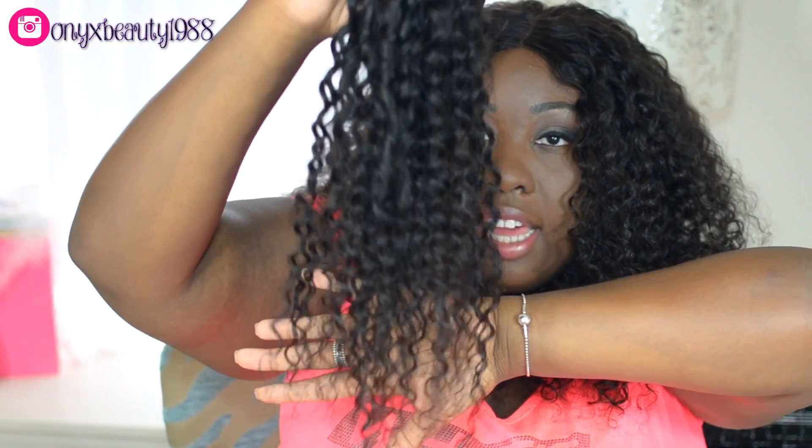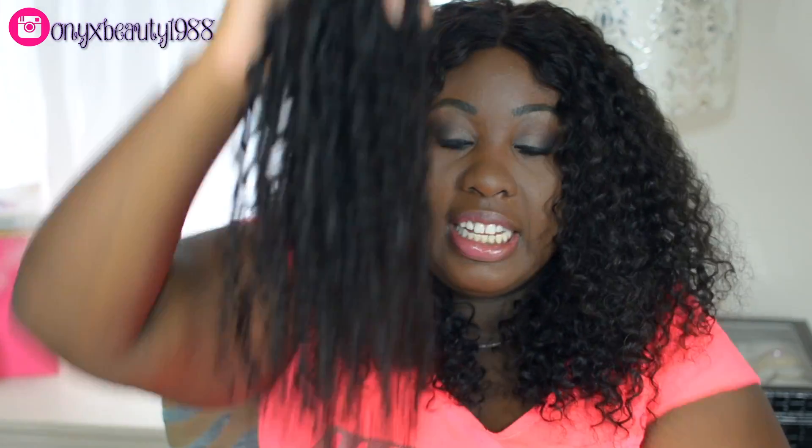I like the closure and I like the hair. The more you fluff it obviously the bigger it gets, but the curls are gorgeous. I really like the hair itself — I just wish the ends were a little bit better. The 20-inch bundle was good, so if you were going to order a 20-inch or shorter length you probably would be okay. Like this is decent, I would still trim it a little bit.